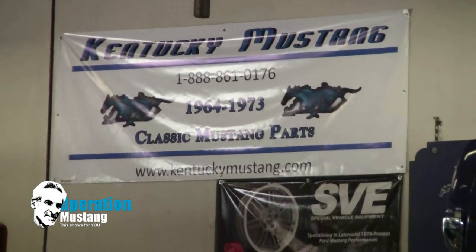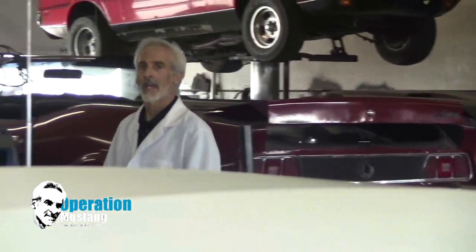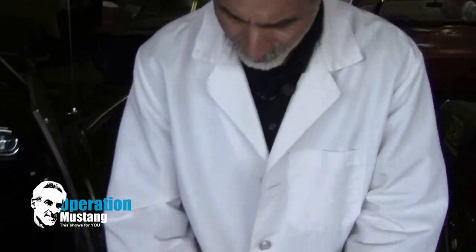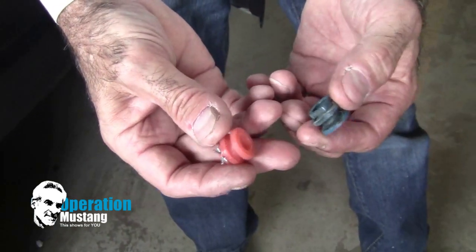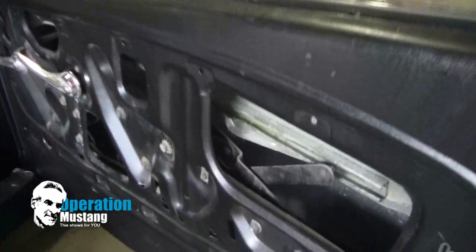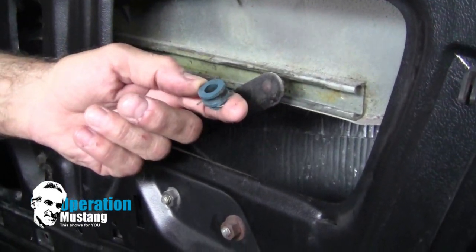One of the more common problems with cars from the 60s is that the window regulators and window mechanisms had these little rollers on them that controlled them coming up and down in the door itself, and even the quarter windows. These are them right there. This is an old original one here, and this is a replacement one here. They come in different colors. But where they're located inside the door is on this window regulator guide here. And what happens is this thing crumbles and falls to the bottom of the door.